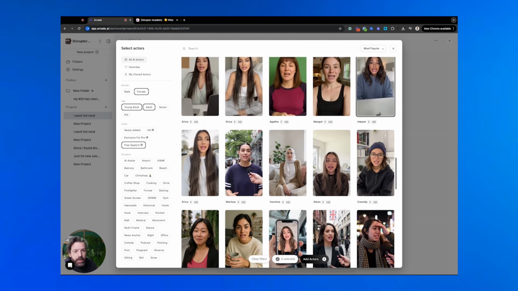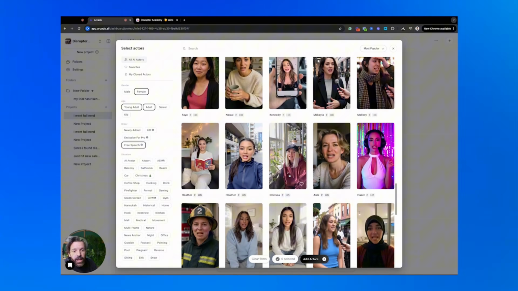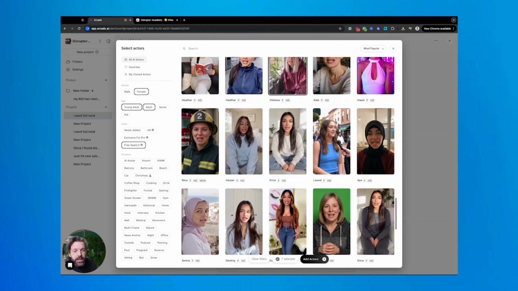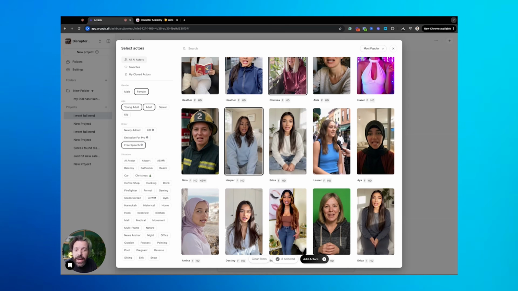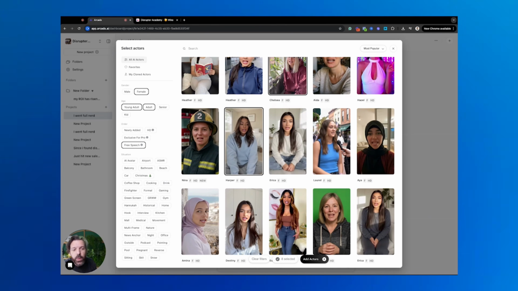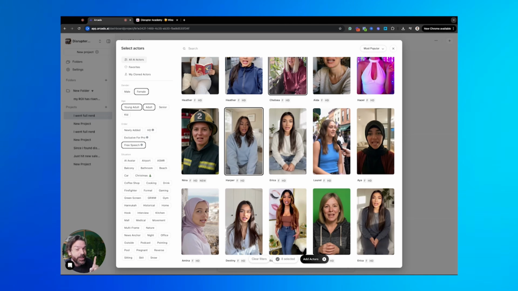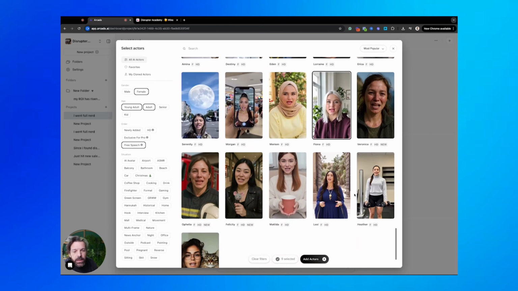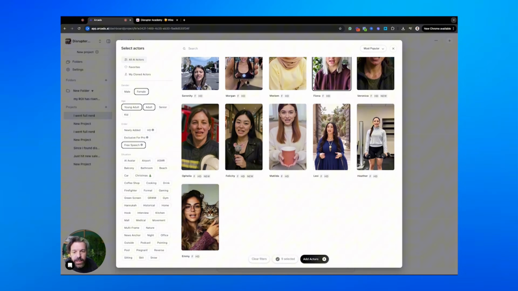And let's keep coming down. We've got Chelsea over here. That looks like it could be good for us. I love it when we can use the same actor in multiple places because it also allows us to kind of string together conversations. We'll get more to that actually in a little bit. We got Fiona. Okay, I feel like we've done pretty good here.